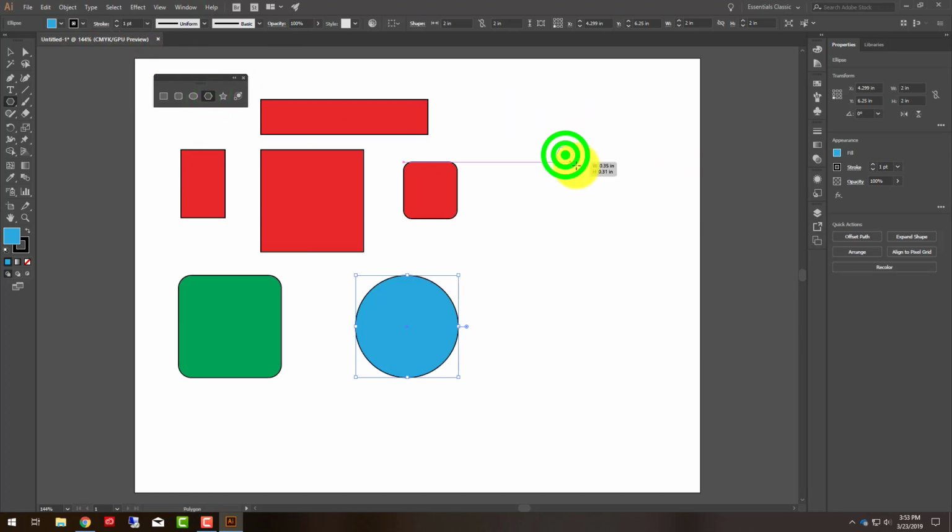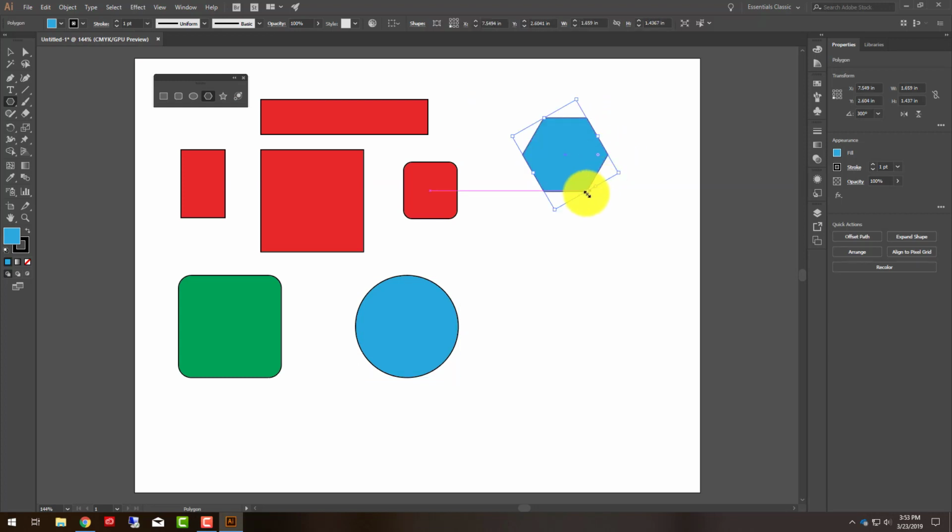The Polygon tool allows you to make polygons, regular polygons with symmetrical sides that are the same size and shape, and our Polygon tool has an extra icon, and it's this little guy on our bounding box. There's an extra little square. If you put your cursor over it, you'll notice you've got a plus and a minus, and this little square is going to allow you to increase or decrease the number of sides. From 3 is the lowest to 11 is the highest.